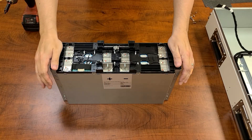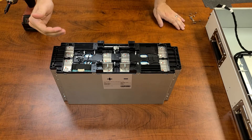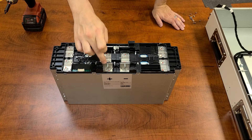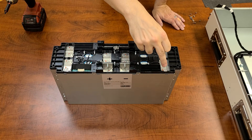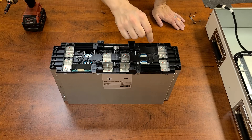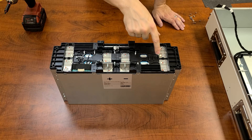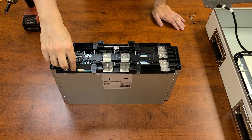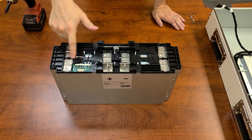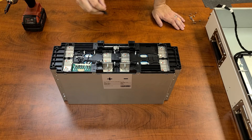Now that we've removed the plastic protecting the bus bars, we can see how they've connected everything inside the actual cells and in between the cells. You've got eight cells — four on this side and four on this side. Your main bus points are here, your positive and negative, and they've also welded the bus bars directly to the battery terminals, so there are no screw points, nothing to come loose. The BMS leads are attached to all the batteries with adhesive so nothing can wiggle free. You've also got insulating tape, and underneath all your solder points also have adhesive added, just to make sure the wires don't get loose or end up getting jostled at any point.